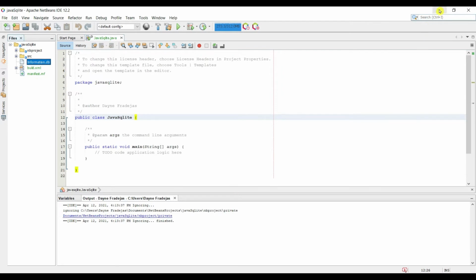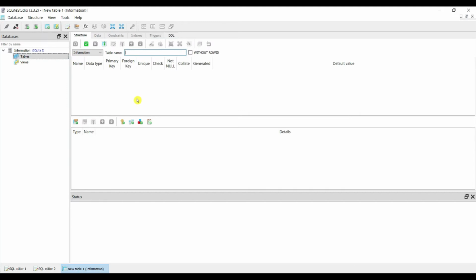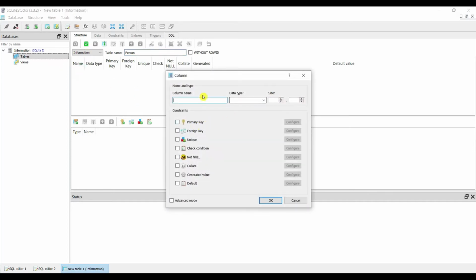But before anything else, let's put some values in our database. Let's add a table named person. Within person, there is a person ID, and the data type for this one is an integer.